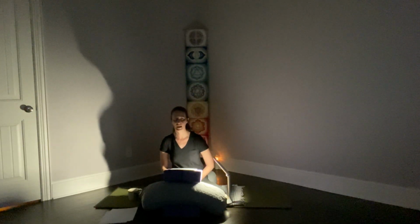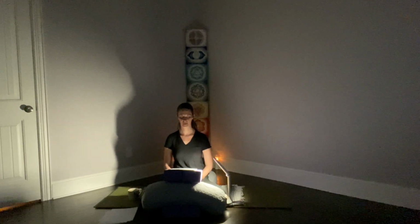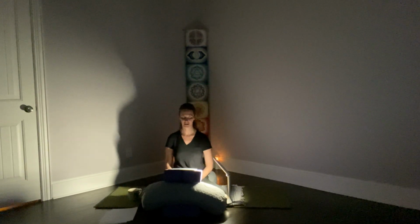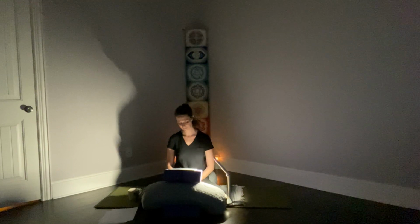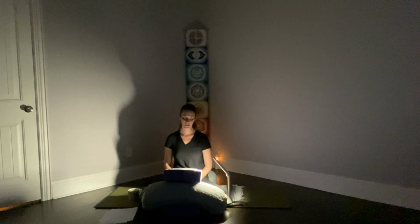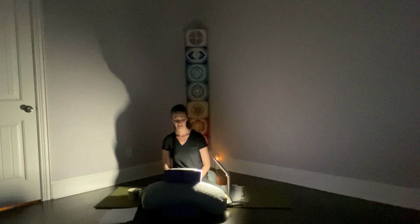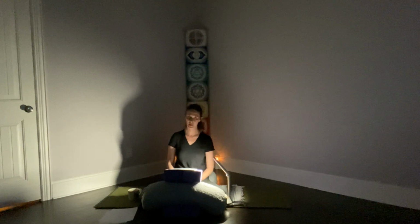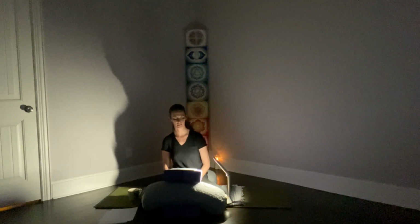Bring your awareness to your right elbow and relax. Right forearm, relax. Your awareness to your right wrist. Relax. Bring your awareness into the palm of the right hand, back of the right hand. Feel your whole hand relax.